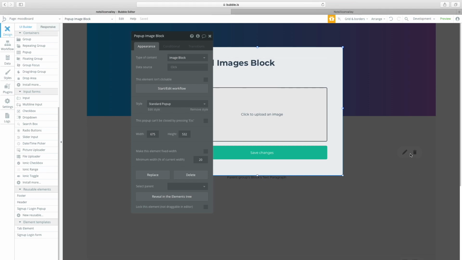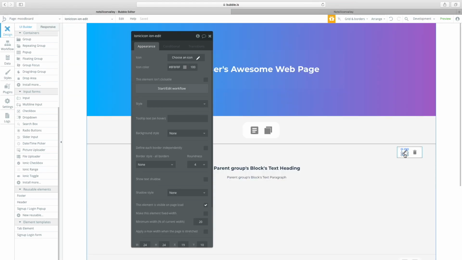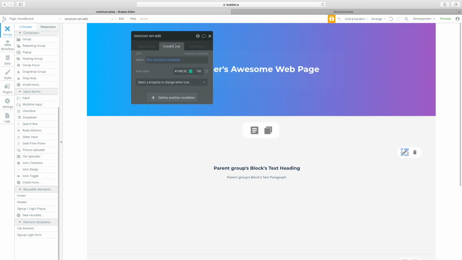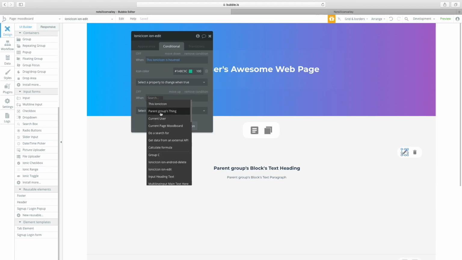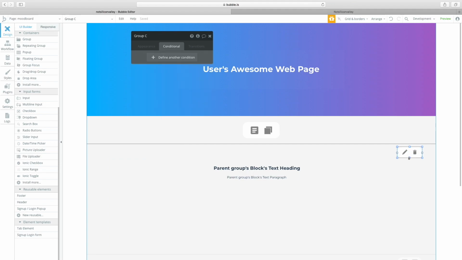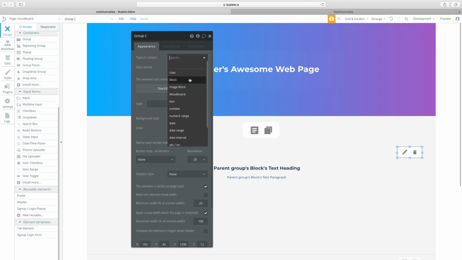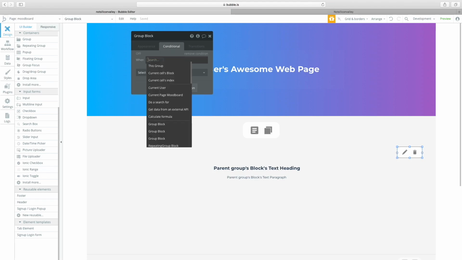which we'll be pointing out in the edit button. Okay. Now, one thing to remember is that when it comes to images, when we're adding the images, this button is going to be changing. We're gonna add another condition. We're going to say that the group's content type should be a block, okay? Alright, define another condition.